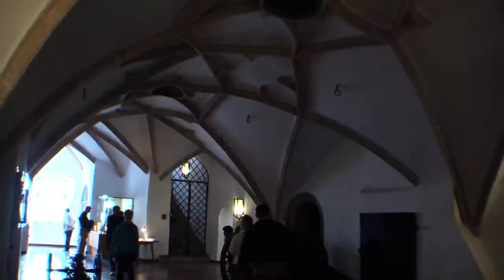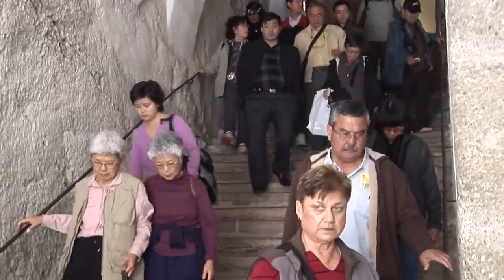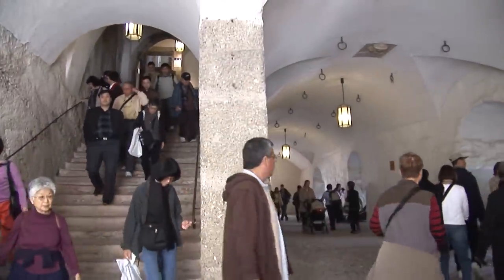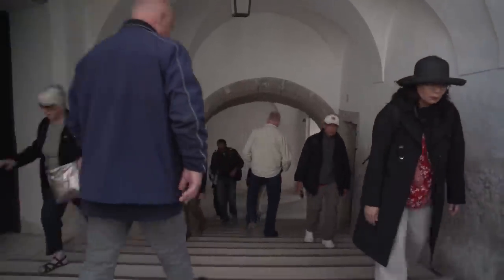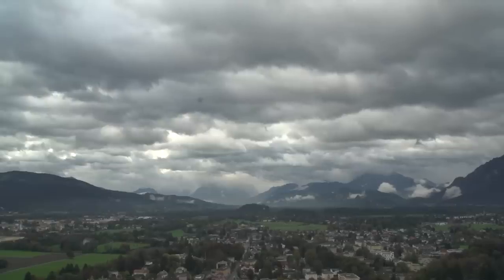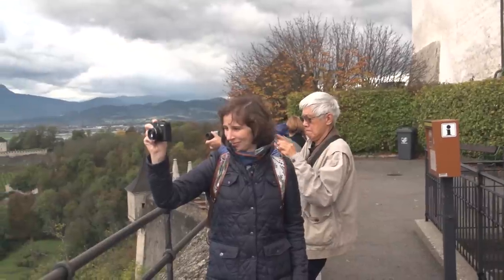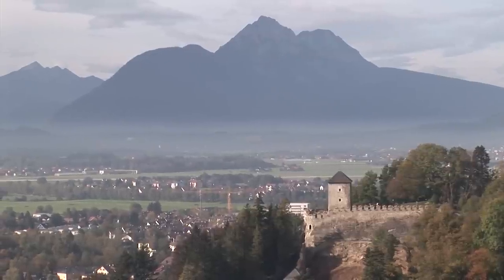When you're all done with your visit inside the castle museum, you go back out the way you came in, back down the staircase — again there's no elevator, but it's easy walking especially going down, getting that medieval castle experience as you go. Then there's one final feature to enjoy: the other view out the backside of the castle where you're looking not down on the town but across the fields and off to the distant mountains. When visiting the castle, be sure to come out on the back terrace for this spectacular view looking into the Austrian Alps.